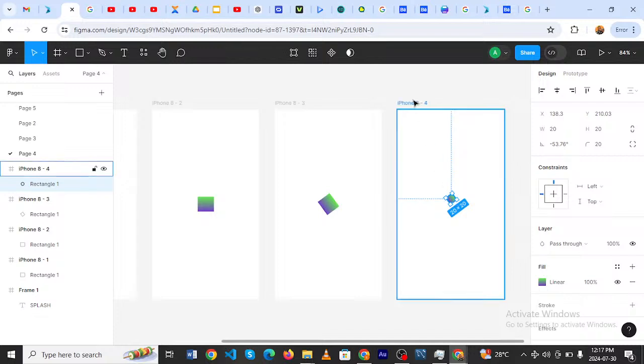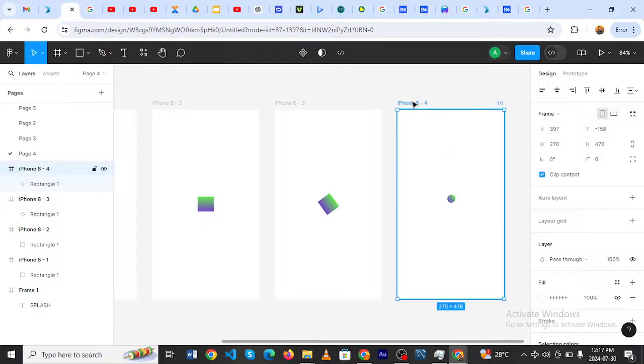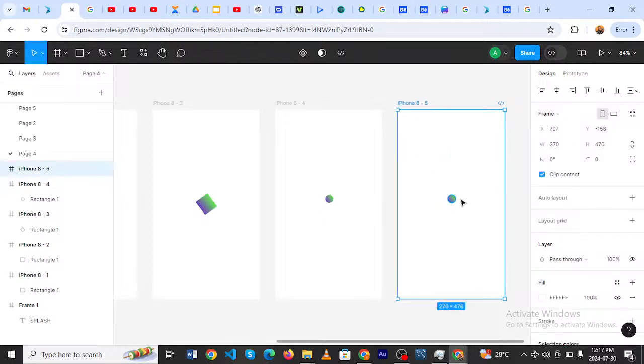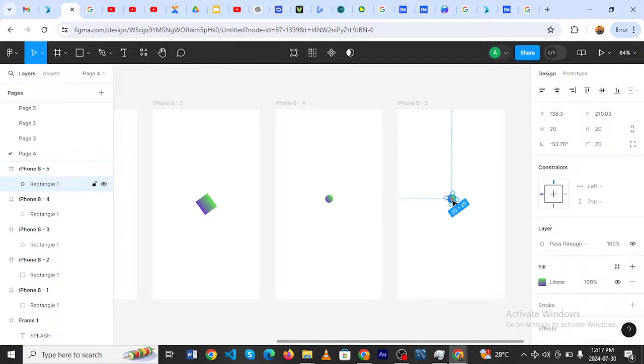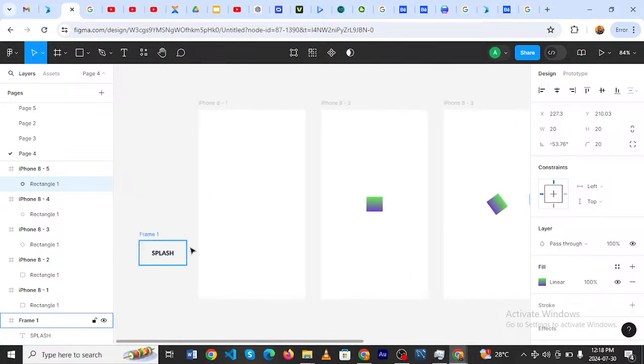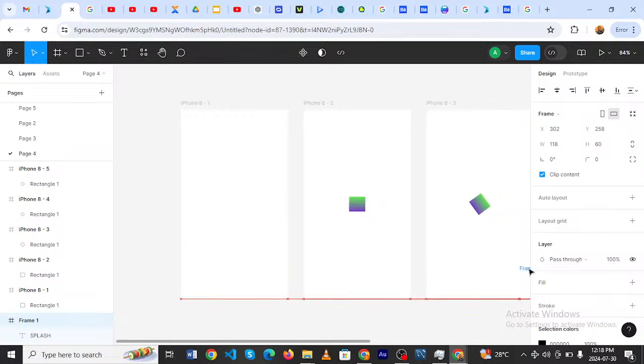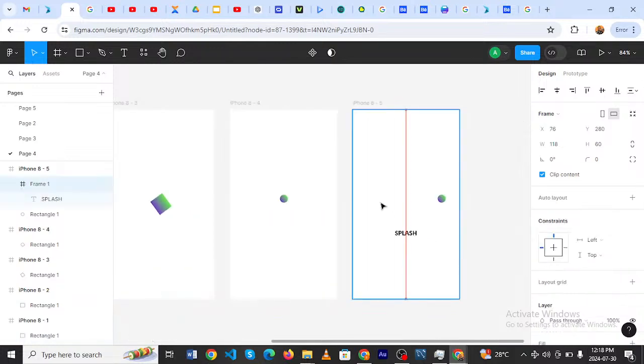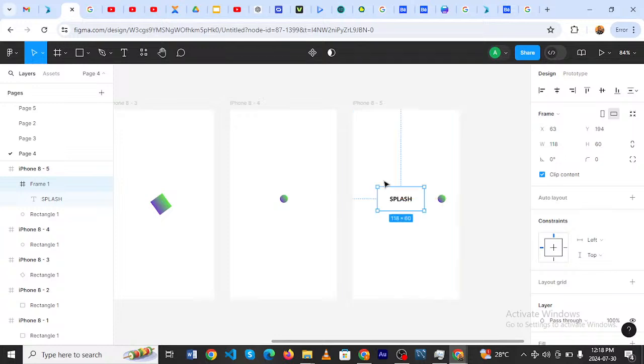Perfect. The next one we're going to duplicate. When we duplicate, we're going to adjust this guy to this level. This guy is not going to come here. Perfect.